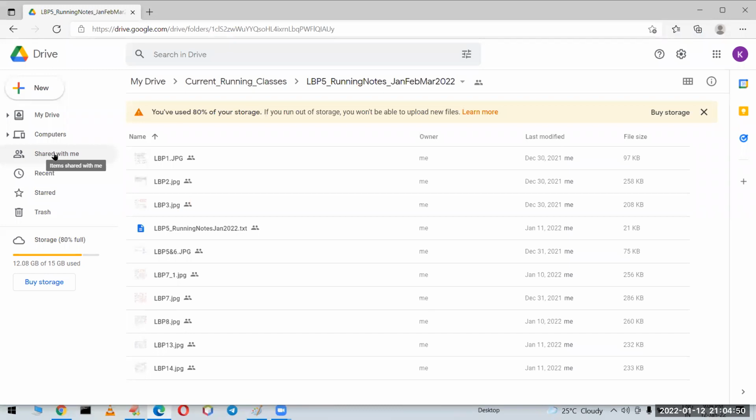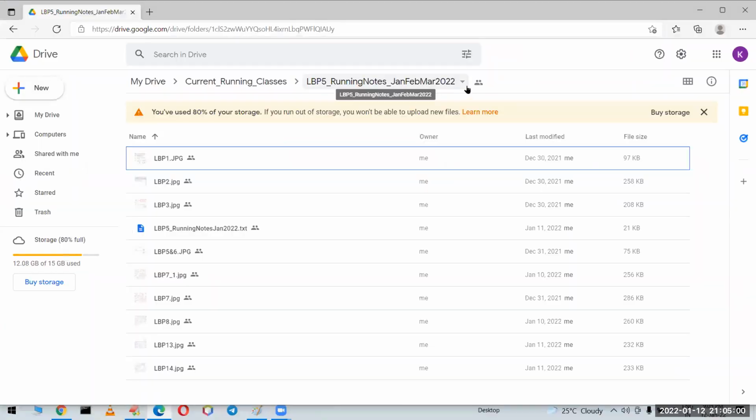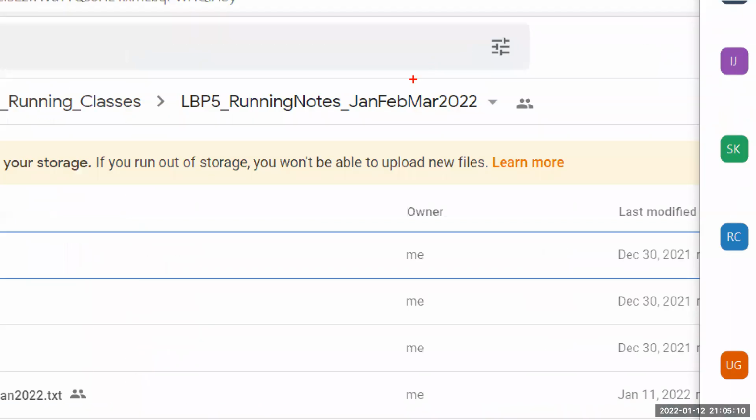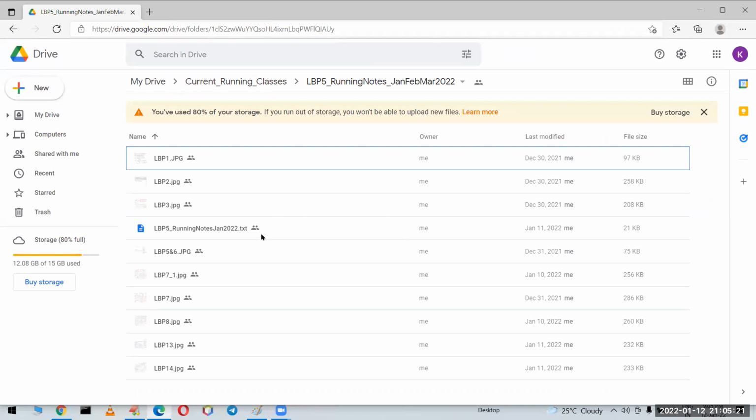In that, this particular drive will be there, like LBP5 running notes. The folder name is LBP5, Jan, Feb, March 2022. Just refresh. In that this content will be there, LBP 1, 2, 3 like that.